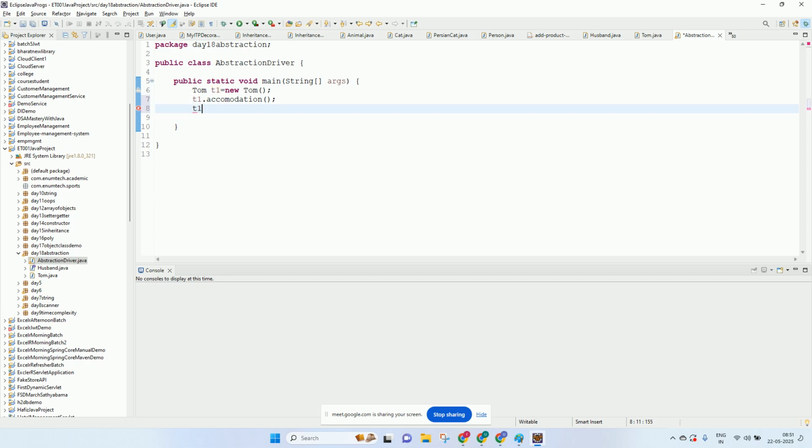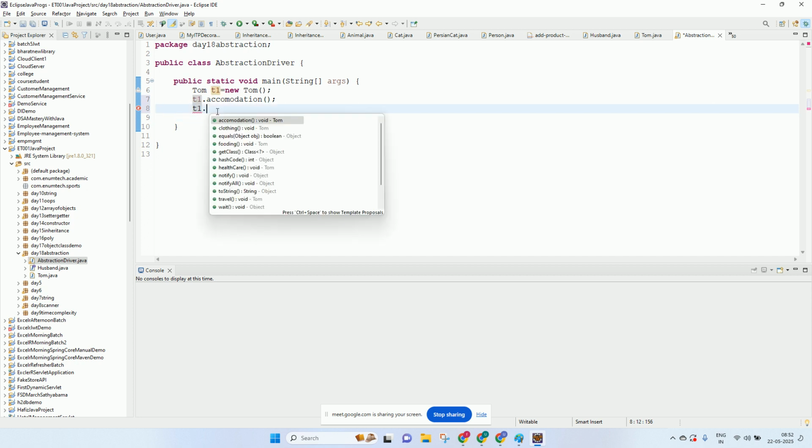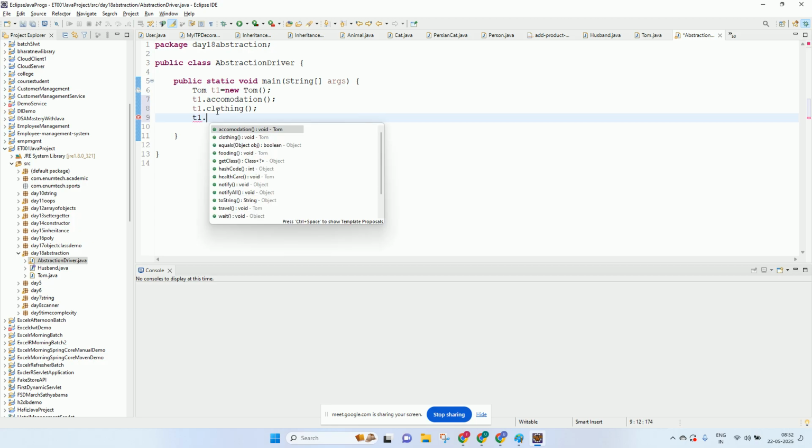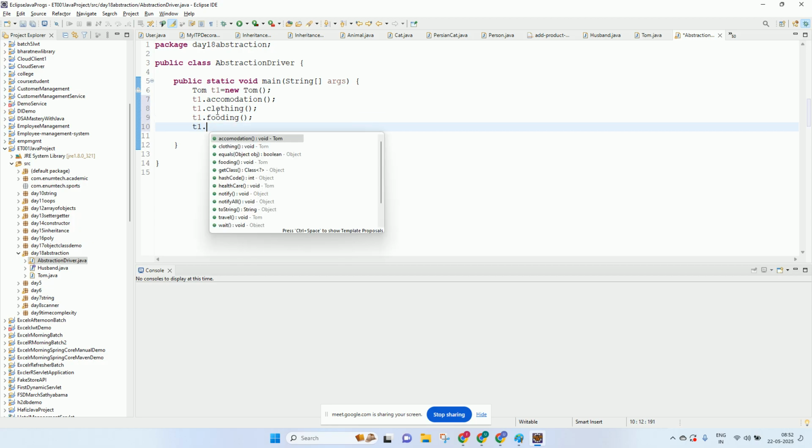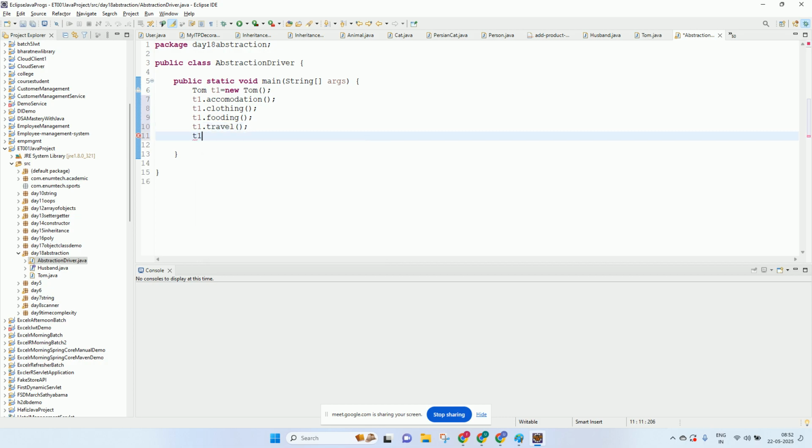T2, okay, and T1 dot accommodation, T1 dot clothing, T1 dot fooding, T1 dot travel and T1 dot healthcare. All it is doing, right. Save and run.